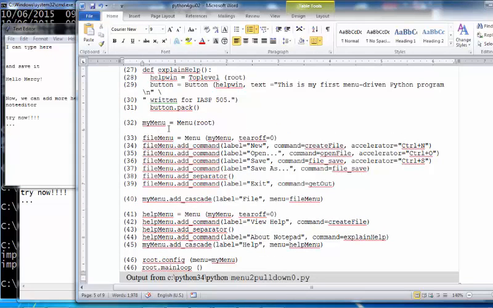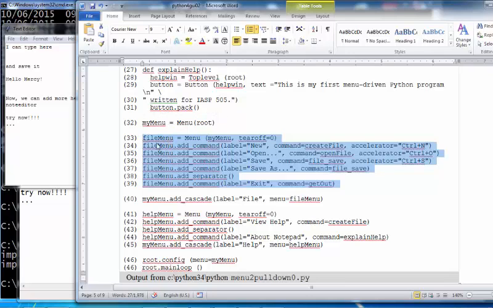Now, to this root, we can create a menu. A menu is constructed with an argument. The first argument is the container, as we did with some others, right? This is a container. My menu is instantiated, so this is my menu. The entire thing is my menu. To my menu, I want to add all this.